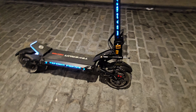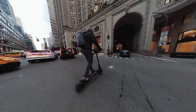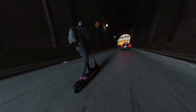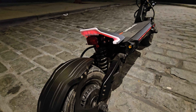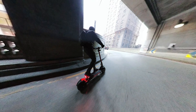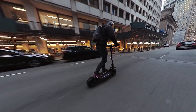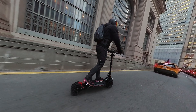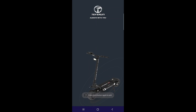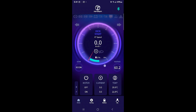The suspension on this versus the Makura 10 Plus is so much better. I hit a lot of potholes, manholes, and deep channels, and this thing had no shake, no rattle — perfect. This suspension is one of the best I've tried, better than Nami. It has adjustability, and even on hard hits over deep potholes it just rebounds cleanly with no loose sounds — precise, quick rebound. I haven't even adjusted them yet. Very happy with suspension performance. To power on for the first time, install the app and create an account. You can set single or dual motors from the app. It shows battery capacity, current temperature, and voltage in real time.